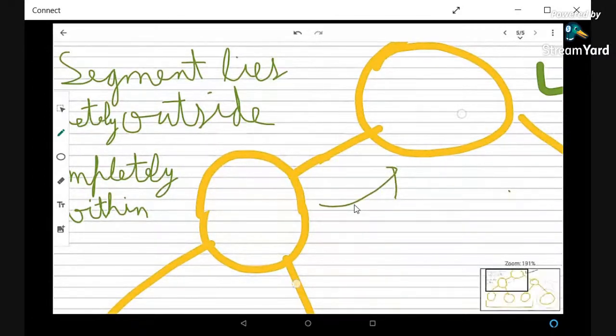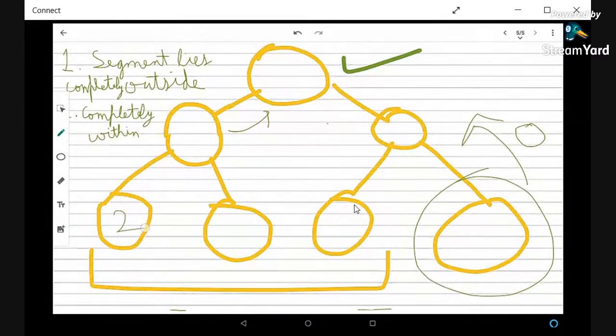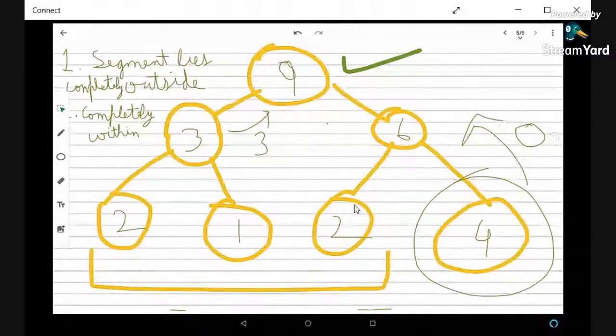For example, I forgot to write the values. For example, 3 is written here, so I'll just return 3. So from here I returned 0, and from here I returned 3.